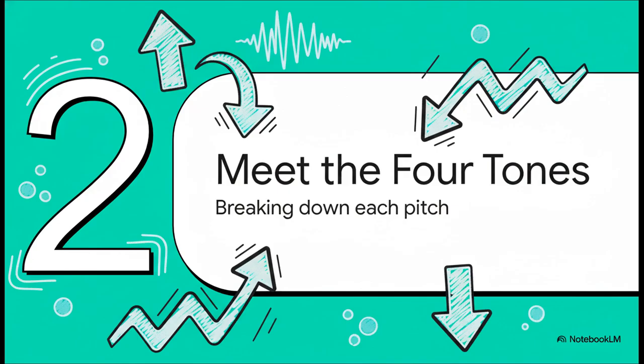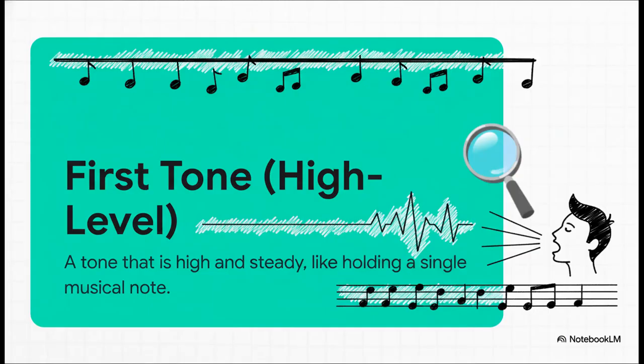Okay, so there are 4 main tones in Mandarin. Technically, there's a 5th, neutral one, but we're going to focus on the big 4 for now. Let's break them down one by one. This is where it's all going to start making sense. First up, we have the first tone. This one's easy. Just think of it as the high and flat tone. You bring your voice up to a high pitch, and you just hold it there. No ups, no downs. Kind of like when a doctor asks you to say, ah, or you're holding a single note while singing. Just straight and steady.